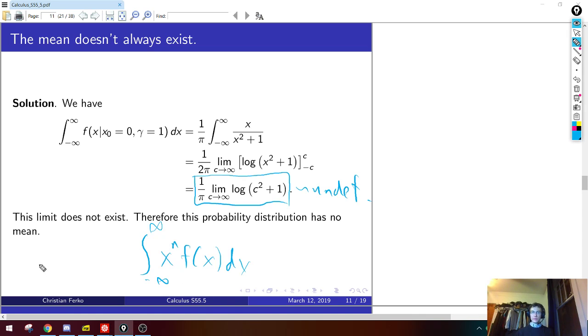So these are nth moments. The nth moment is the same thing with this thing just replaced by x to the n power. As you can probably see, raising this to a higher power is only going to make the problem worse, because if we put x to the 100 upstairs, this thing is only getting big faster at infinity, so it only becomes more infinite, which doesn't help us. Yes, cough indeed. But anyway, more on that next time.